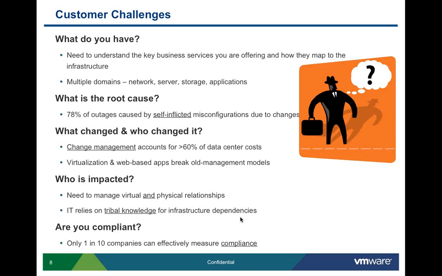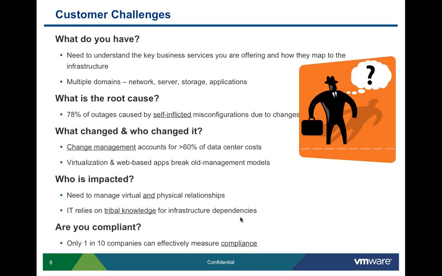Running along the lines of change again: what changed and who changed it. If we can understand the change that's occurring out in the environment, we can then either control that change or understand how that change is affecting it, and reduce the change that might have caused outages in the past. Also, the who changed it is more important, so that once we understand that change has occurred, we can tackle who changed it to understand where that change might have occurred someplace else, or whether, forgive me, that user needs a pink slip for making an unauthorized change in the environment.